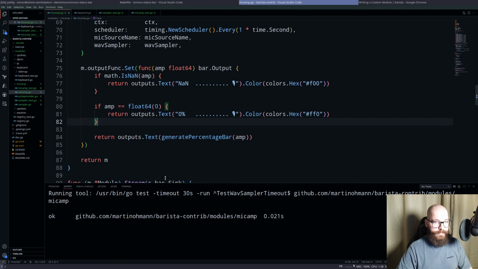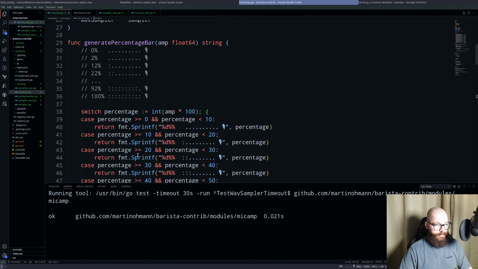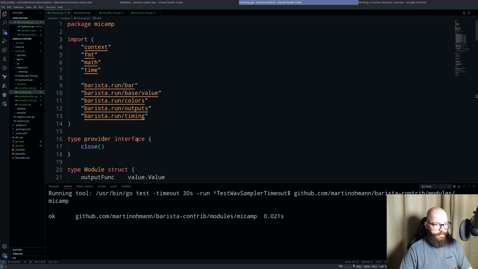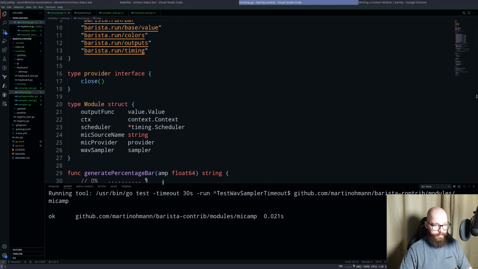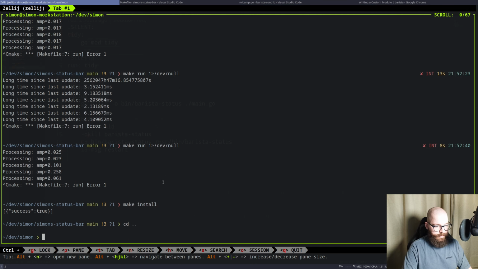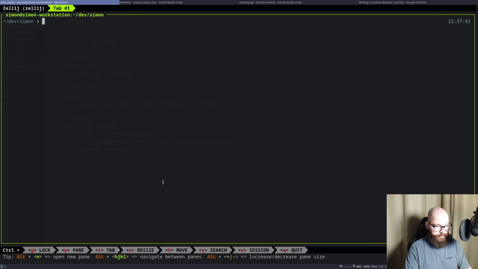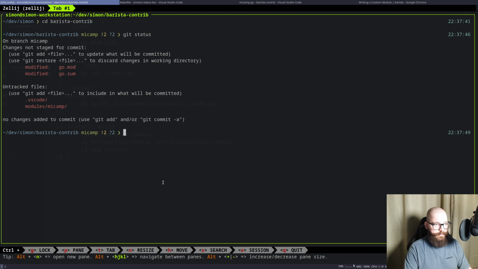Well, let's do a small commit and call that the initial work of today. Git add modules mic amp.